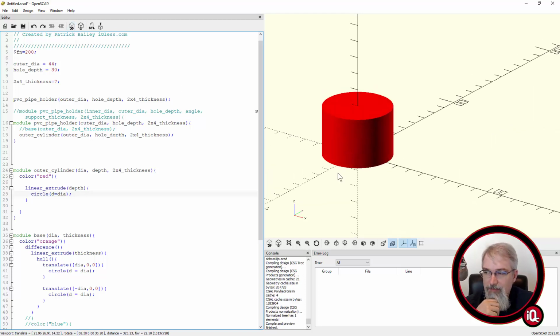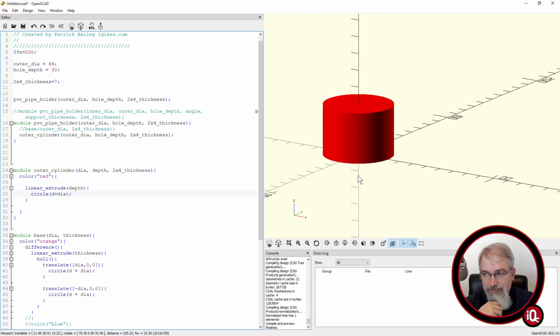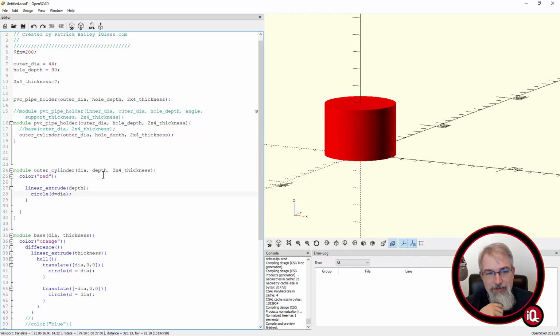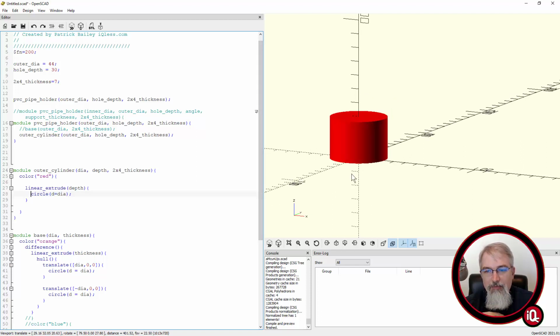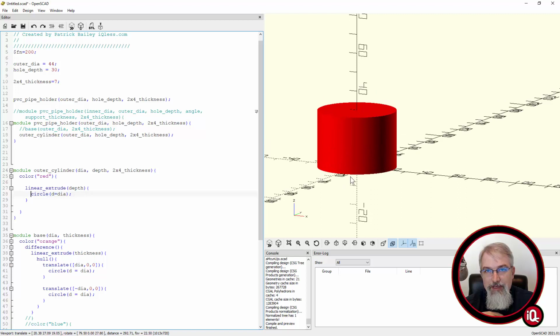But there's a couple of problems with this, there's a few problems with this. We have the depth, that's how high we want it. That's our variable, that's fantastic. But we want it to be a true depth that does not take up the space that's taken up by the 2x4 base. I mean, I shouldn't say the 2x4 base, but the base. So we want to actually extend that a little bit.